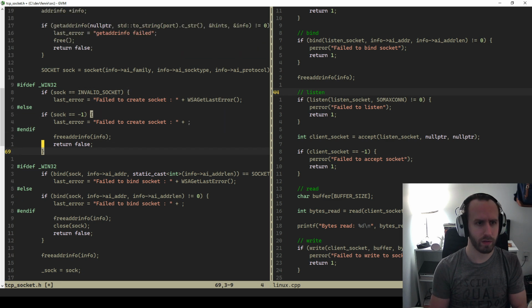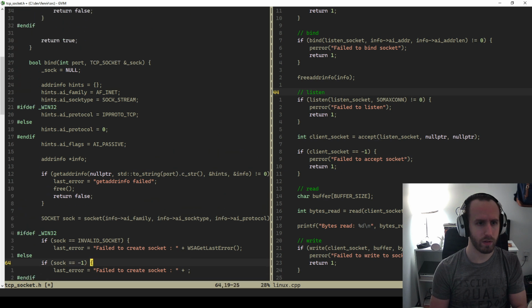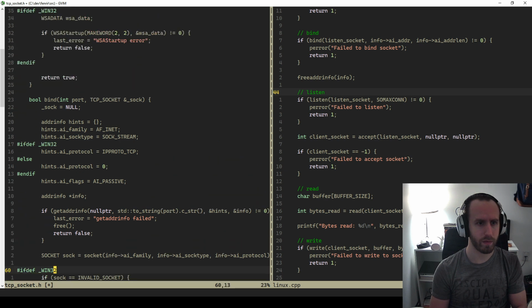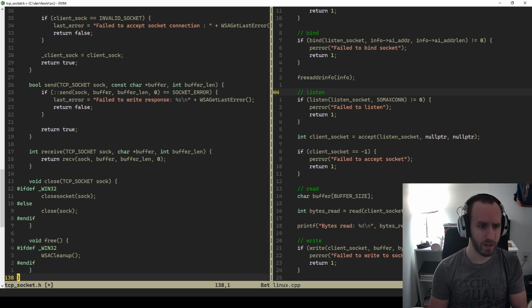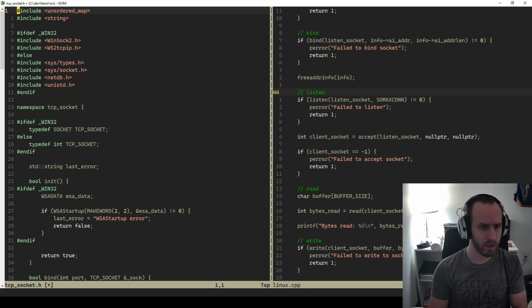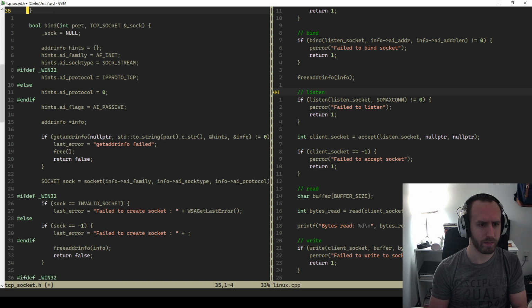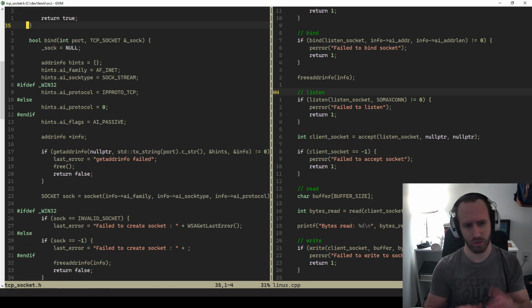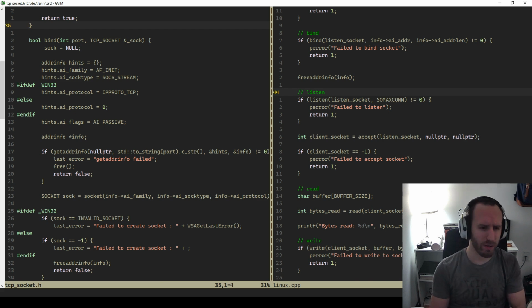Create socket. So again, it's a bit of a mess, but it is what it is. I could separate them out into just two completely different things.